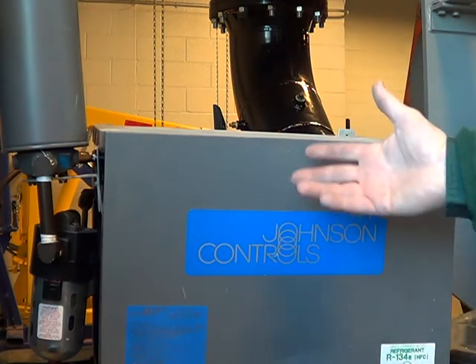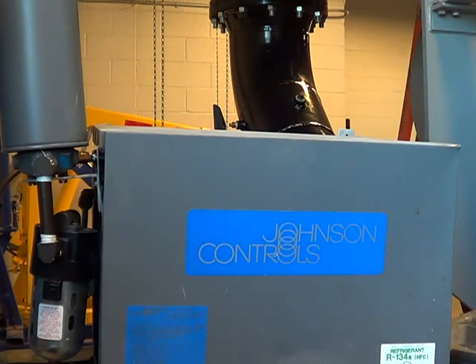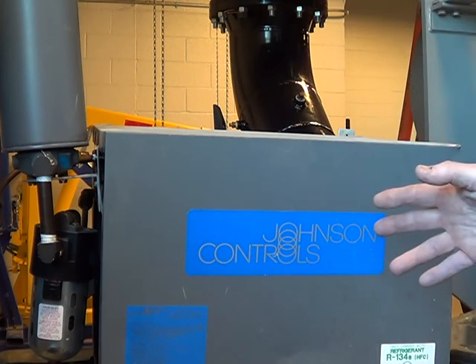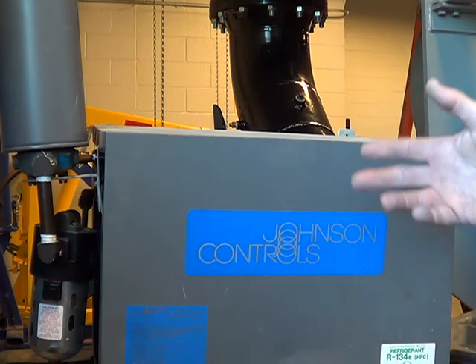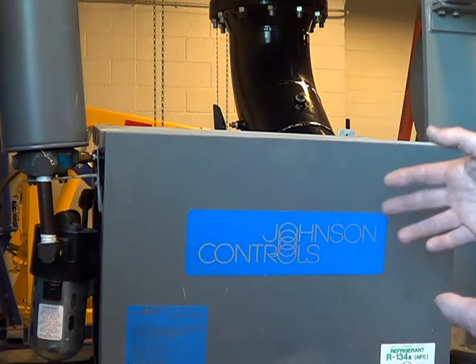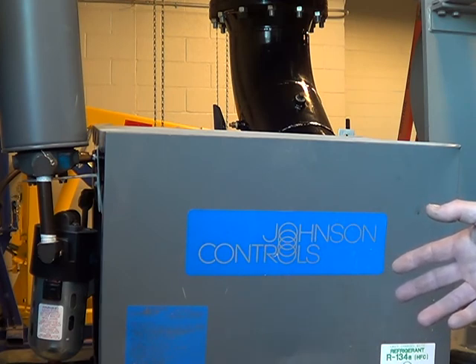This particular one says Johnson Controls on it. There's Honeywell — every company in the HVAC field makes these, puts their own name on it. But it's really a culmination of generic products just assembled in a certain way. The purpose of this dryer is to remove moisture that's going through your air system for you guys that are wanting to spray paint.